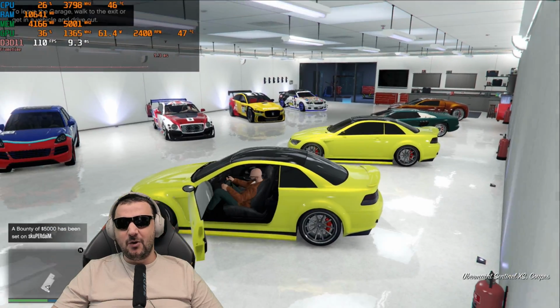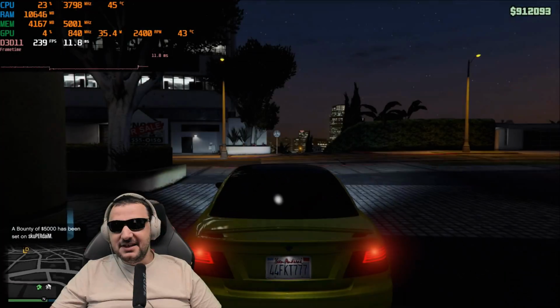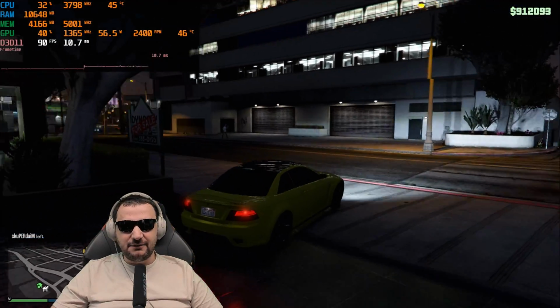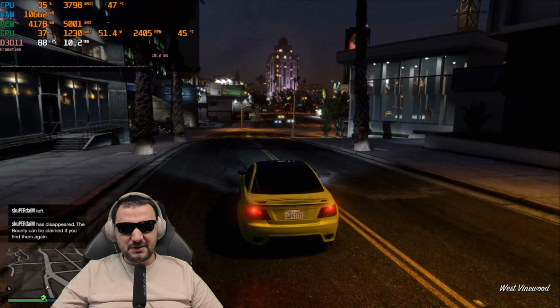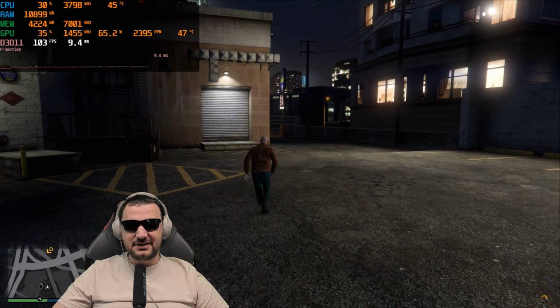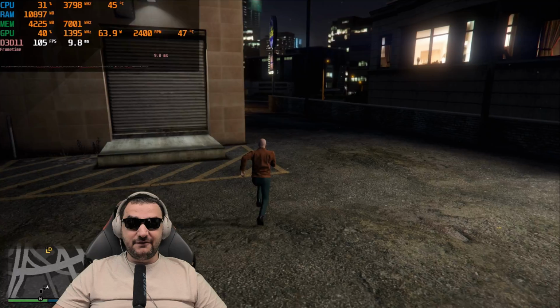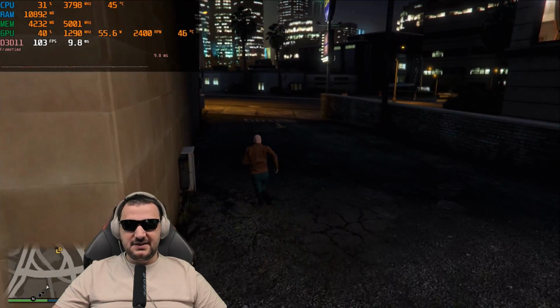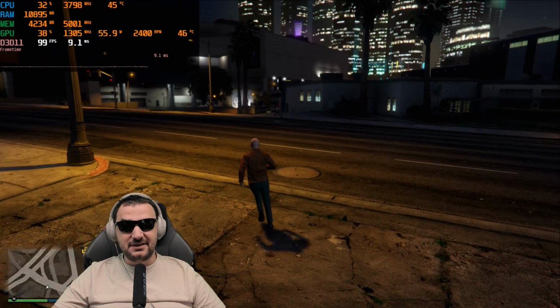It's using 4.1 gig of VRAM and 10.6 gig of system RAM. Temperature on the CPU is good, under 50 degrees, and I can say nothing bad. It's a decent performance overall. So do I like the performance? I like it. In GTA 5, this is what I need from this computer. Not a lot of stress. If I want more FPS, I think I can adjust the settings and get mad. This is maximum details, don't forget.